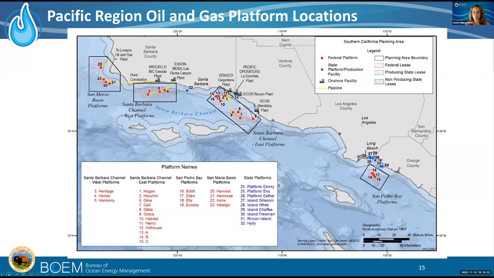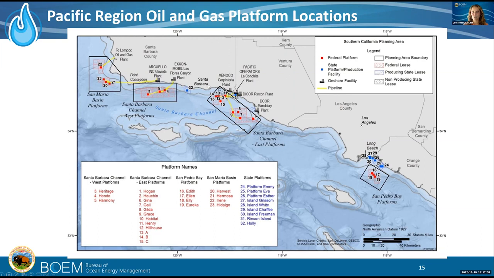Shown here we have the current lease areas and platforms. There are oil and gas platforms offshore near Orange, Los Angeles, Ventura, and Santa Barbara counties. There are no oil and gas platforms offshore Oregon, Washington, or Hawaii federal waters. The OCS — Outer Continental Shelf — has a jurisdictional boundary typically 3 to 200 nautical miles from the coastline. The California State platforms are in shallow water depths, shown in blue. The platforms in federal waters on the OCS are at depths of 150 feet to nearly 1,200 feet, shown in red.